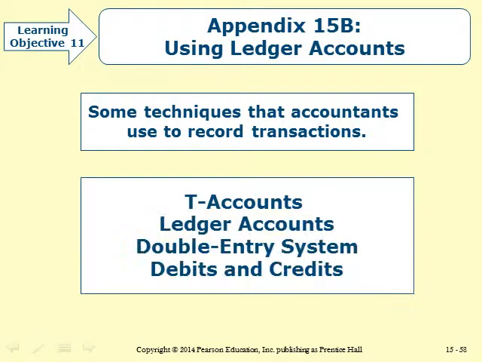And then finally we talk about Appendix 15B, where we're talking about ledger accounts, and this appendix focuses on some of the main techniques that accountants use to record the transactions that we talked about in the chapter. That deals with T accounts, where we have debits and credits. We talk about ledger accounts. We have this idea of the double entry system, where all debits must equal credits, so the total amount of a journal entry after you've offset debits and credits should be zero. And then we talk about debits and credits. Again, I encourage you to look in Appendix 15B with respect to how ledger accounts come into the accounting mix.